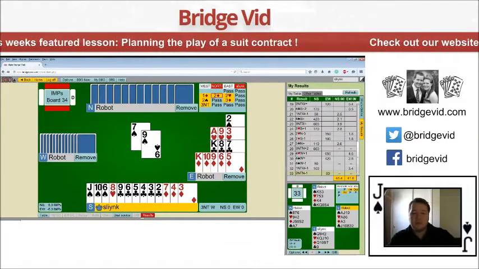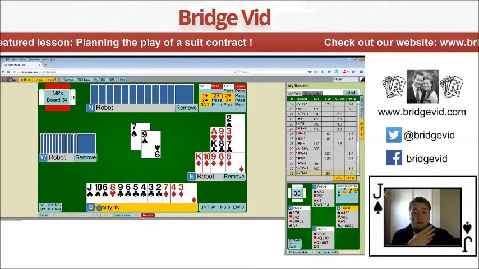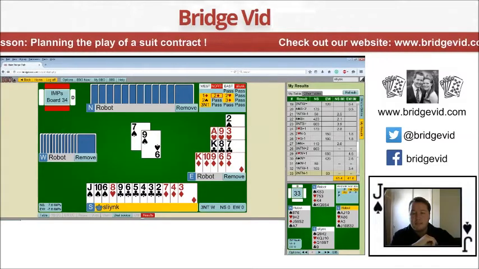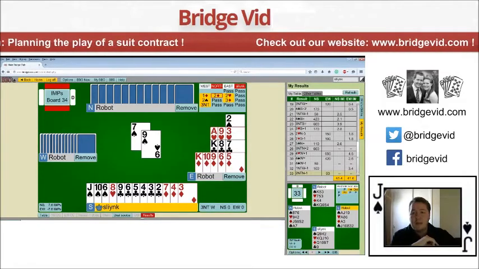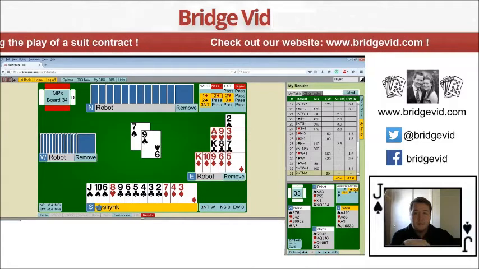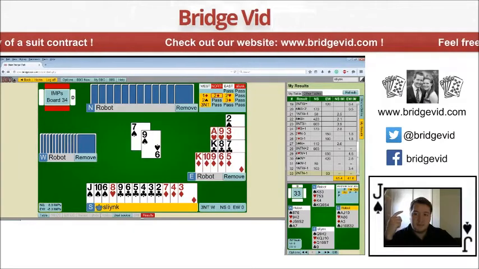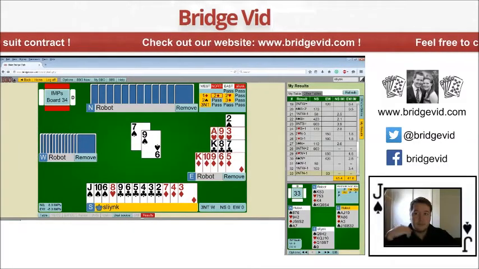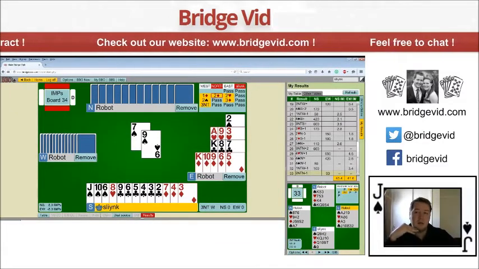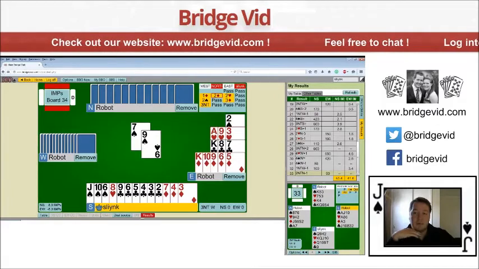Okay, so we'll go through the steps again. Firstly, what is my hand shape? I have a 3-1-3-6. What is Dummy's hand shape? They have a 2-3-5-3. What do we know from the bidding? My partner's got 5-5 in the majors. West has a stopper in spades, it seems. West also has opening strength and should have at least 4 diamonds, probably. Yes, has at least 4 diamonds.